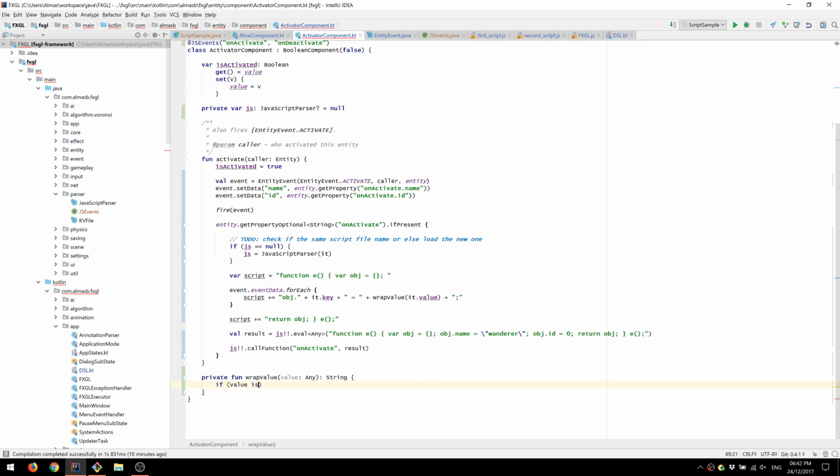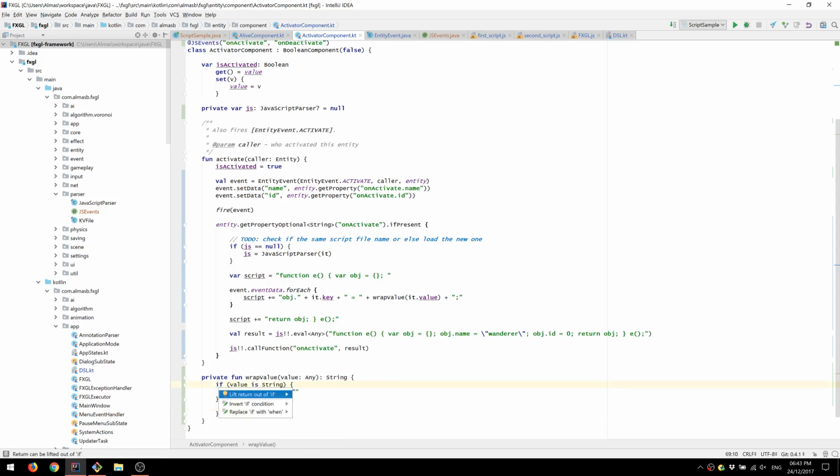So if value is of type string, then we're going to return a quotation mark, and then the value itself, and then another quotation mark as a string. Yeah, that's fine. Else we return, what do we return? The value itself. Is that true? I think so.